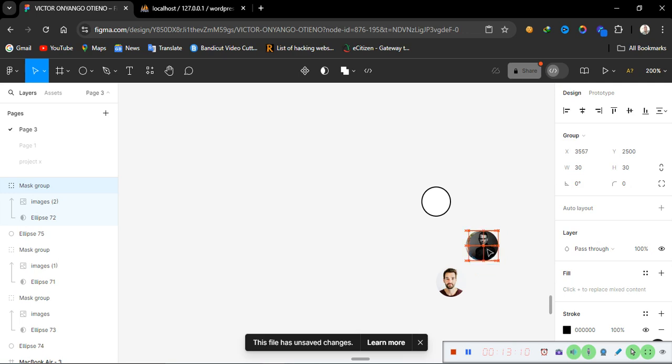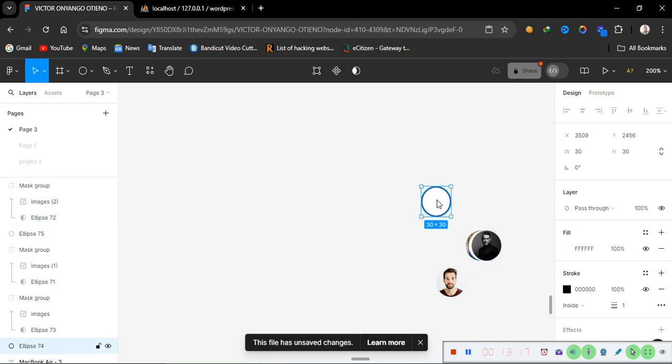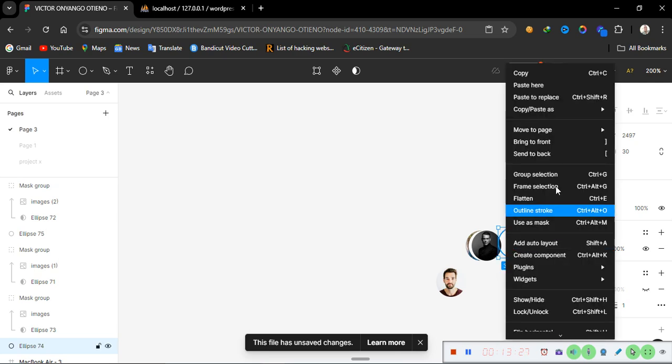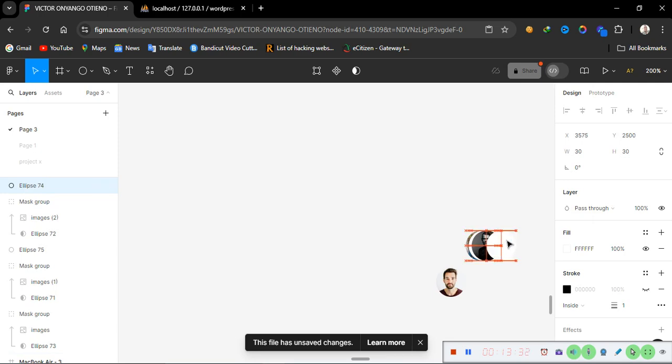You see, I'm not putting it in completely, I'm just leaving a bit of a space. Then again come here, I remove this stroke. Then come here, then bring to front so that it can be on top of this one. Then again put it, leaving a small space.